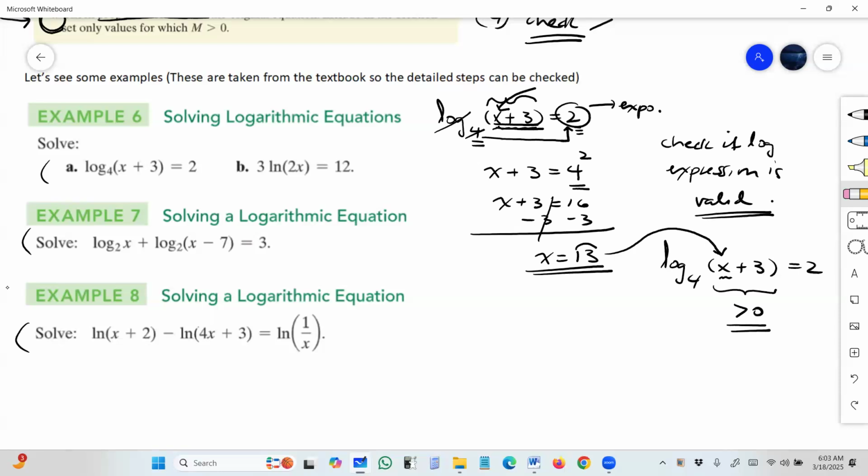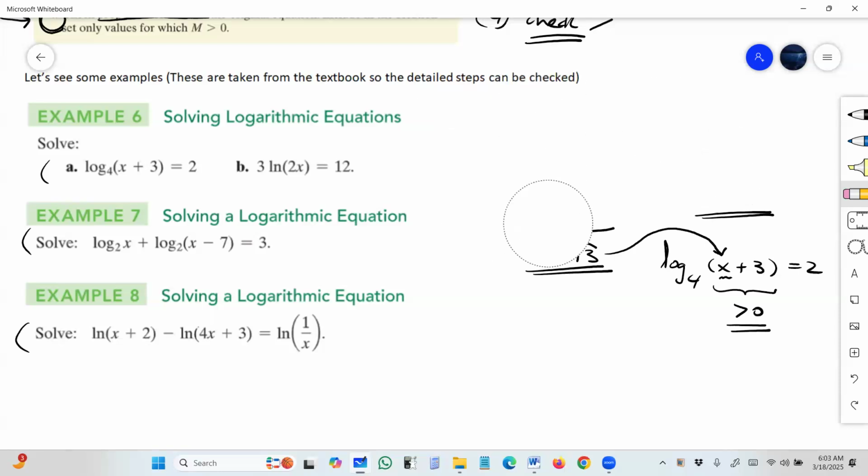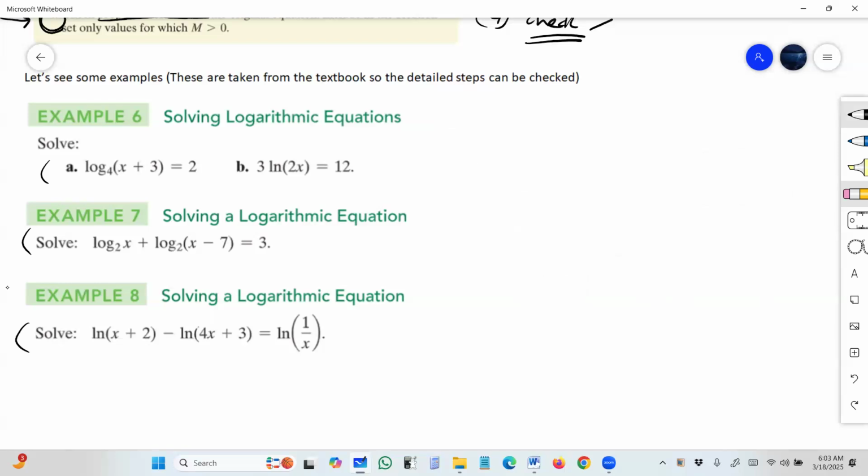Okay, so the first case, very, very simple. All of the other cases are done exactly the same way. Let's see the second case. Here's another log expression, equation, because the variable is inside of the argument. So the very first thing I need to do, the log seems to be isolated on the left side, so this is a good starting point. But I cannot have this number 3 here, so I have to first divide both sides by 3. Okay, so now they cancel.